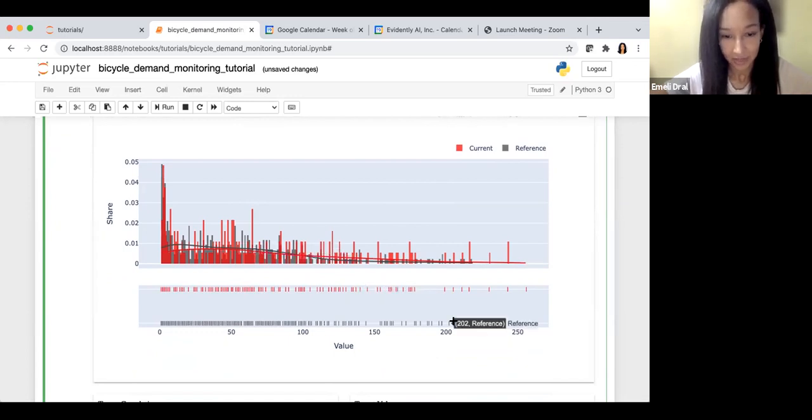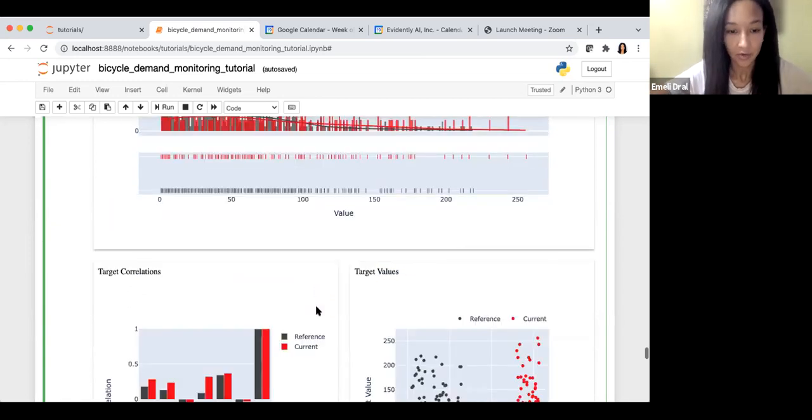And for example, we can even see ranges of our target function values. And we can see that during the training period, the reference data set, we had the maximum value of our demand equal to 290 bikes. But for our current data set, we have much higher demand, right? 256 bikes. And yes, so the whole distribution is a bit different.